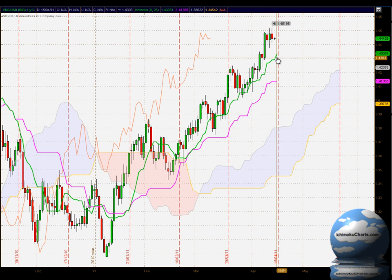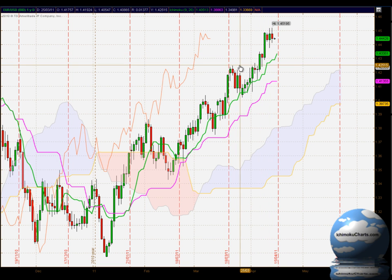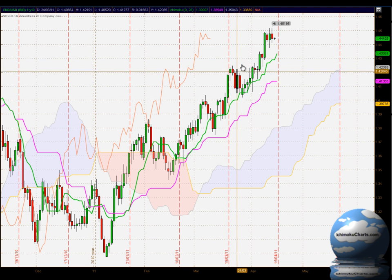If the market does come off, the first level that we could see the market find support is around the Tenkan-sen, which is trading at 144.3351. And that coincides with this green-bodied candle where the bulls did lose some commitment around that level. We have a swing high which could turn into support down around 142.45, and there was a minor swing high just above there as well.